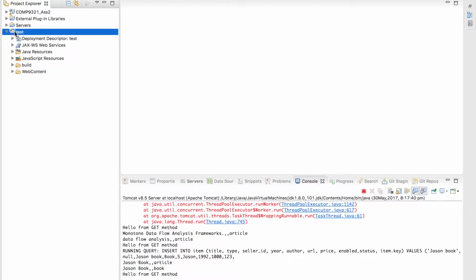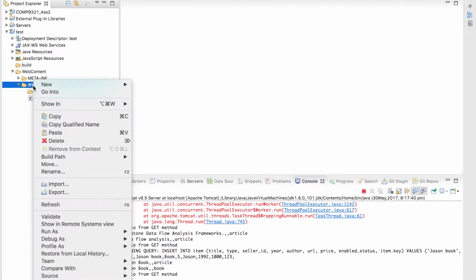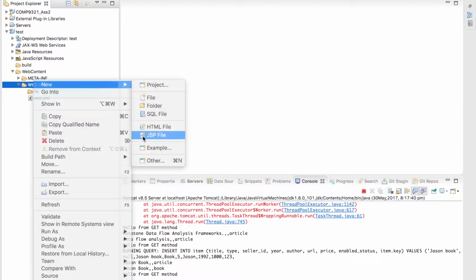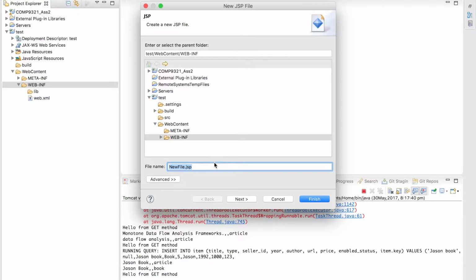So the first thing we're going to do is create a view for the web page to present something. To do that, we create a new JSP file here. The JSP file is essentially a file that stores all the presentation layer logic, where you write the HTML for the actual web page to present it. First, we're just going to call it user.jsp.